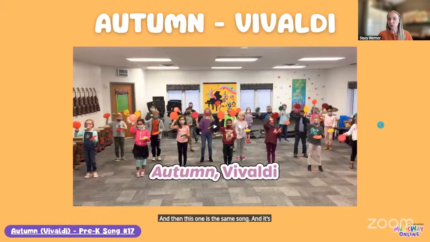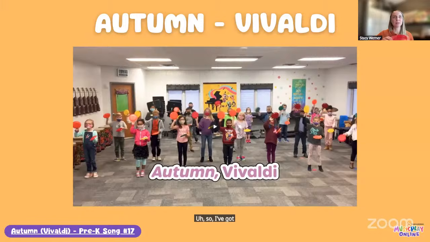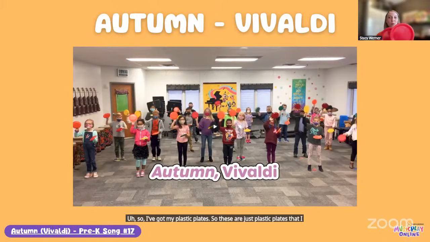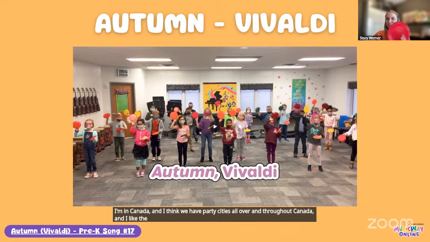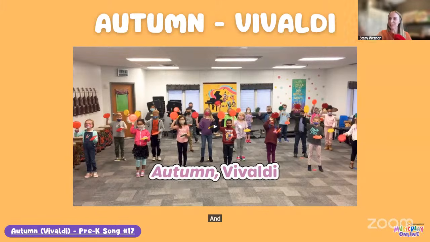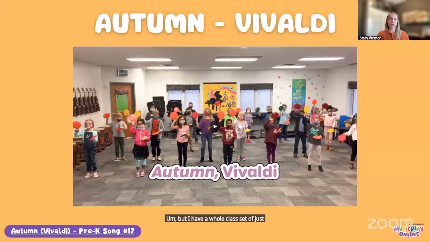And then this one is the same song with our older students now, and they did a longer version of this one. I just trimmed it down a little bit today just for time, and they used plates for this one. So I've got my plastic plates. These are just plastic plates that I got from Party City. I'm in Canada, and I think we have Party Cities all over and throughout Canada. And I like the Party City plates because I can buy whatever color I like. So I currently have red, green, and white plates because I like to do some Christmas routines with plates with my students as well. But I have a whole class set of just certain colors as well too.